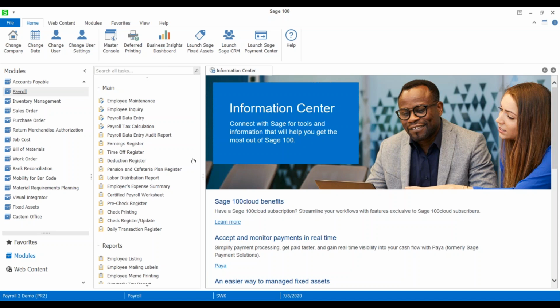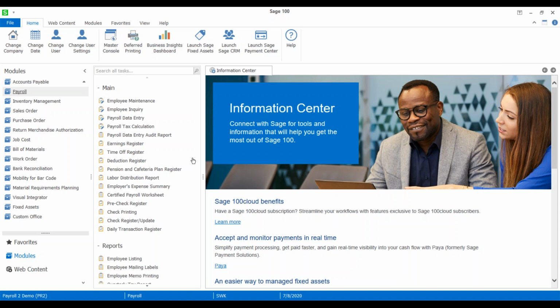Now it's all maintained for you, and it's all automatic, and the updates are pushed out to you real time. And you'll receive those prompts when you go to enter your payroll and a tax update is available, and you'll be able to take advantage of that additional functionality right away, which is really the key of all of this, is to be tax compliant and to be able to respond quickly to the government's changes.